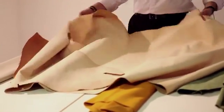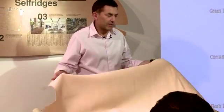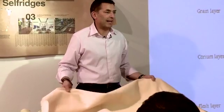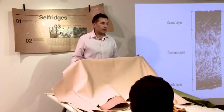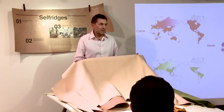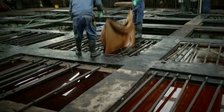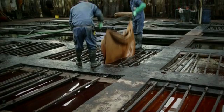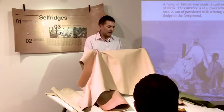Now, vegetable tanned leather has obviously come a long way, but effectively since early man to the present day, they're still making exactly the same material. The process has got a little bit more sophisticated, but not much. Some of the tanneries in England are still Dickensian. They still have exactly the same processes of pit tanning. The leather is immersed into a liquor of water and tree bark, and it sits there for months, and it soaks up all the fibres, and you end up with this lovely stuff.